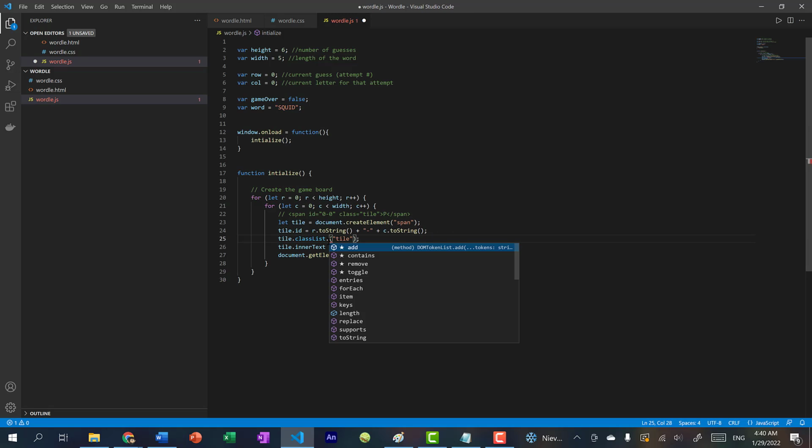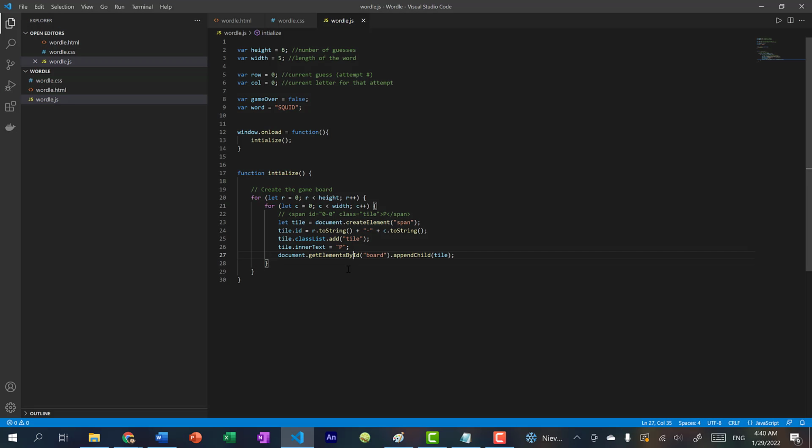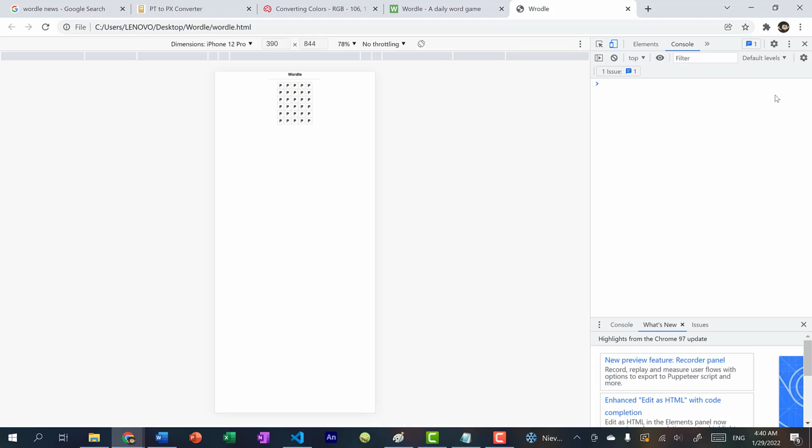Tile.classlist.append. Oops. Or add. I think it's add. Should be add. Okay. So let's go back. Check. What happened here? ID is not a function. I think I added an S somewhere. Element by ID. Okay. There you go. Here's our tile.